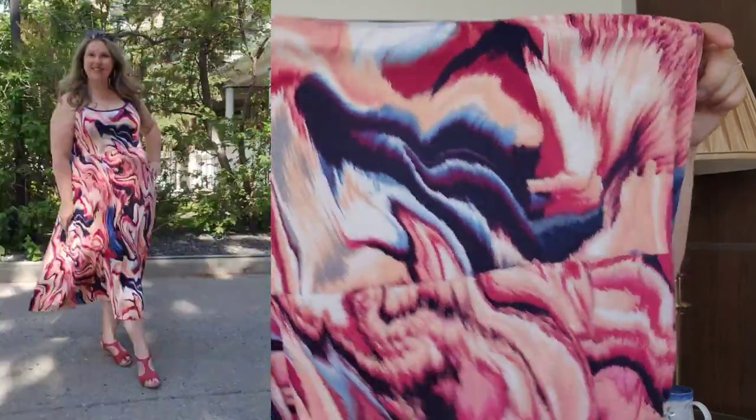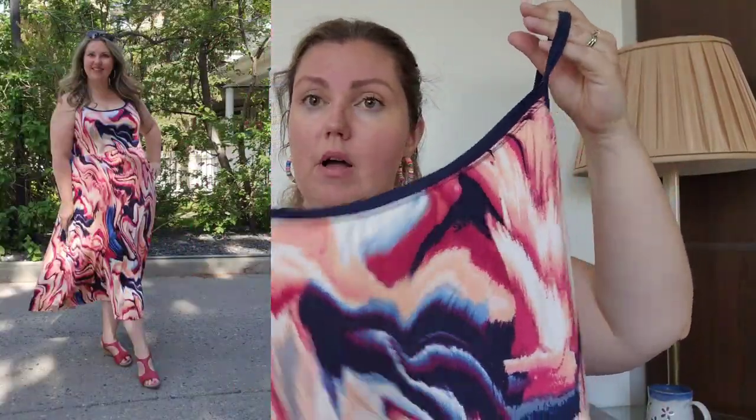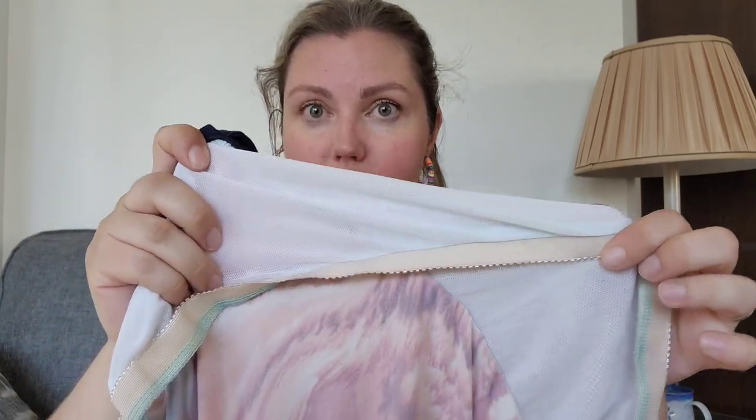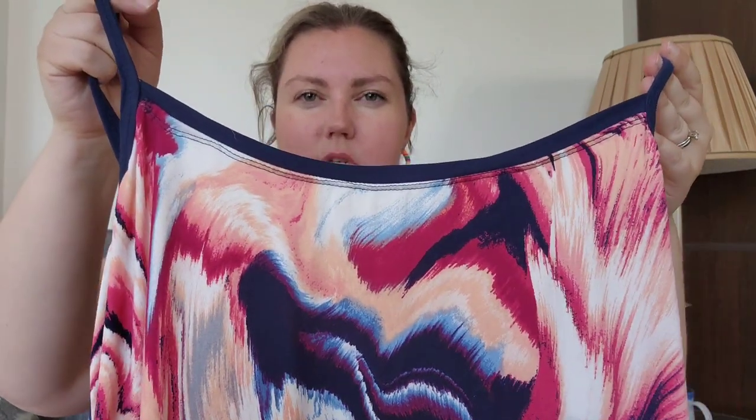This is the final version I made. I made it out of double brushed polyester that I bought from Water Tower Textiles in Ontario — they ship so fast, I'm always surprised how quickly their fabric arrives. I put in a shelf bra using Power Mesh, also from Water Tower Textiles, with plush back lingerie elastic, just serged on and then it flips down. I used cotton spandex jersey for the straps and binding because you need really good resilience there, and double brushed polyester just doesn't snap back into place correctly for this type of thing.